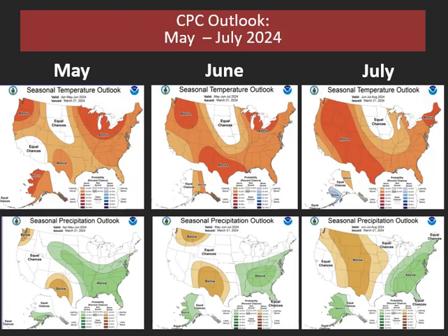Here's the outlook for May, June, and July by the Climate Prediction Center. The top row shows temperatures, with a gradual warming trend through July and a better chance of above normal temperatures. Looking at precipitation, there are really no strong wetter conditions once we get out of April. The wetter signature is being shifted more to the east starting in May, and more so by June and July, with a drier signature returning to the Rockies and into the eastern half of the Great Basin.